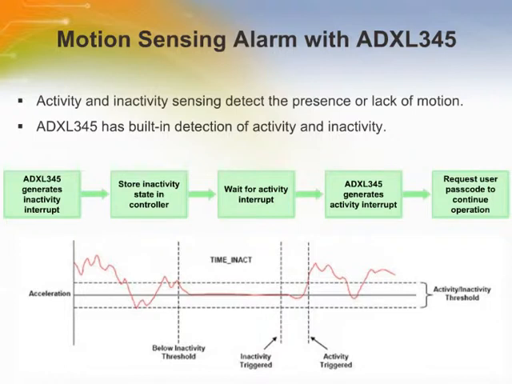The ADXL345 has built-in detection for activity and inactivity, creating the possibility of noticing when a device is picked up or put down. When detected, it can generate an interrupt that powers functions on and off automatically. For example, if a person moves the device and then sets it down, the part goes inactive. After a certain time, inactivity is triggered and the device generates an inactivity interrupt. When the person picks up the device again, an activity interrupt is generated correspondingly. For security reasons, the person may be requested to enter a passcode to continue operation. Movement-driven on/off features are human-friendly because they eliminate repetitive action on the user's part.